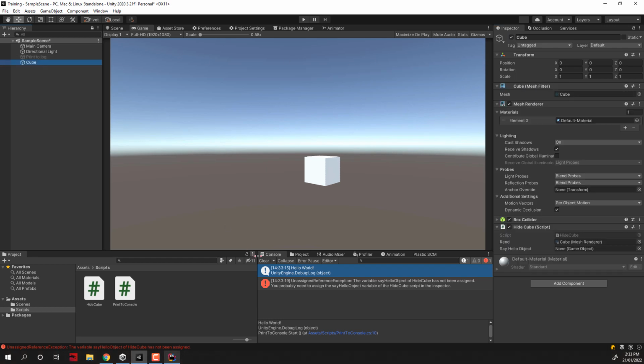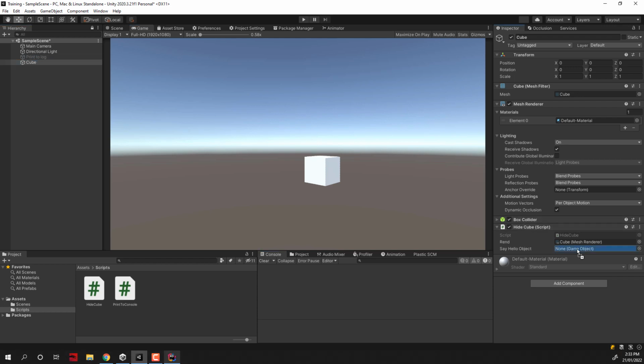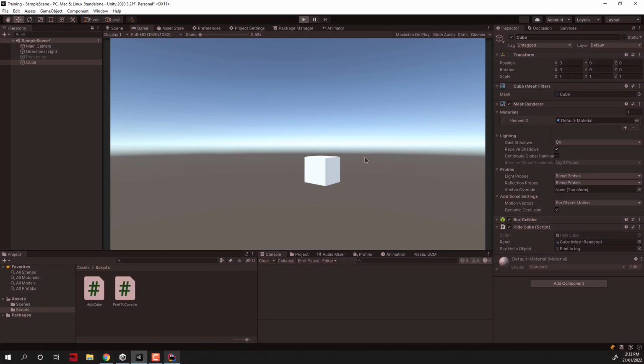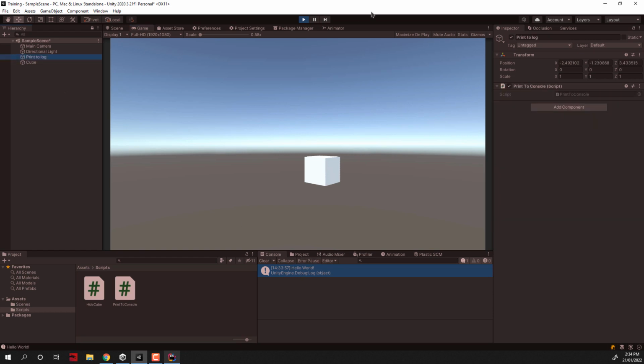Then we go to our cube and we reference the game object like that. Now, what will happen is, as soon as we press I, you can notice that it's grayed out. That means that it's not active in the hierarchy. If I were to press I, hello world appeared because this has been set active, just like I showed you before.